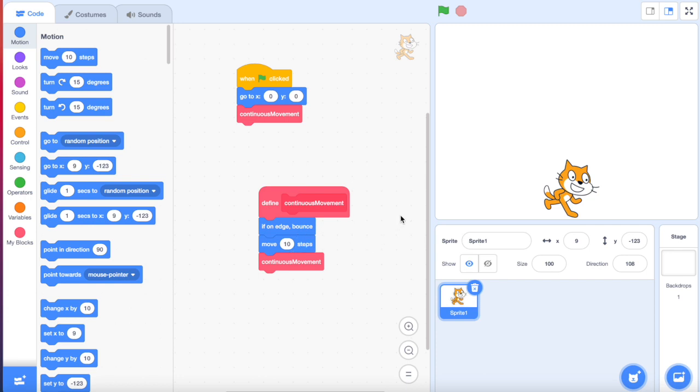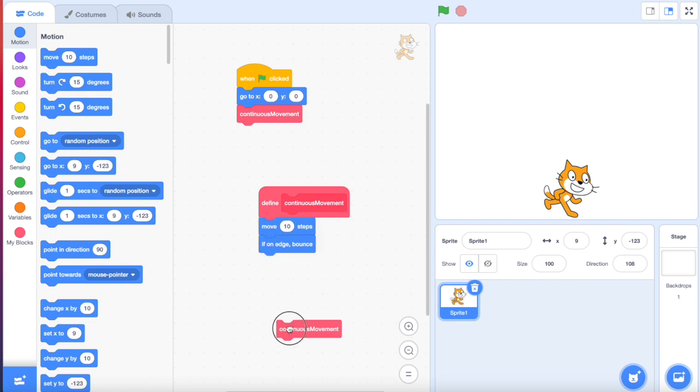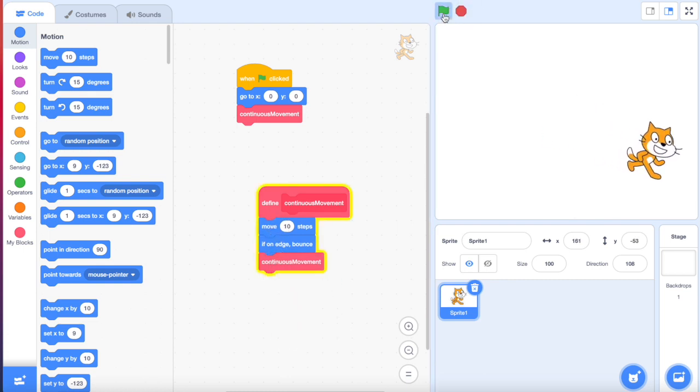Maybe both would produce the exact same kind of result. So is this code correct or that code correct? It's not like that. Right? If you try to remember the sequence, you'll memorize by heart that after define it has to be if on edge bounce. But in all practical reality, even this code would produce the same result. Correct? It produces exactly the same output.